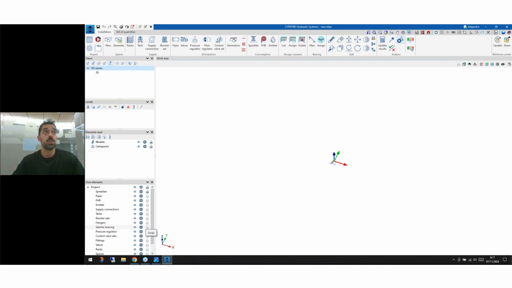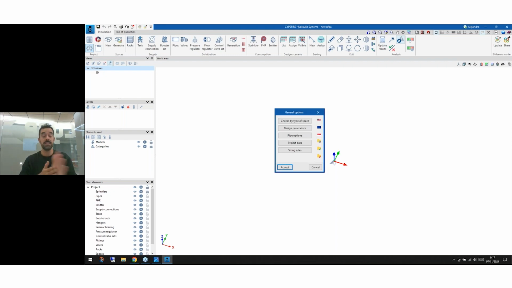Okay. So this is the first thing I do when I start to work with a new project: going to the general options. In the general options, I have the opportunity to select the standard. Okay, as I said, when we were in the first beta, we have these flags to select the kind of standard I want to work with.